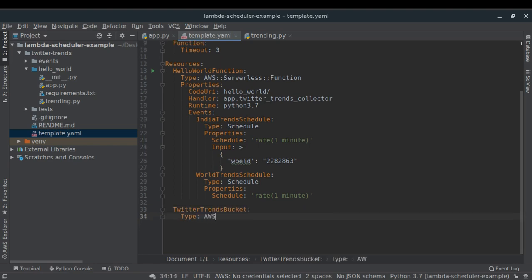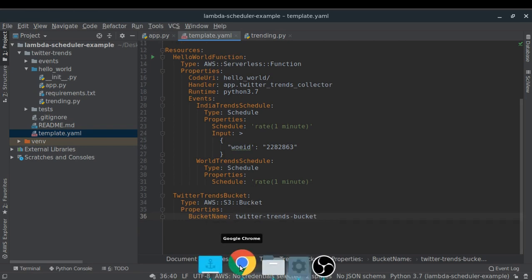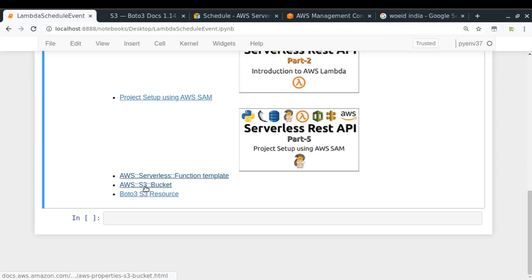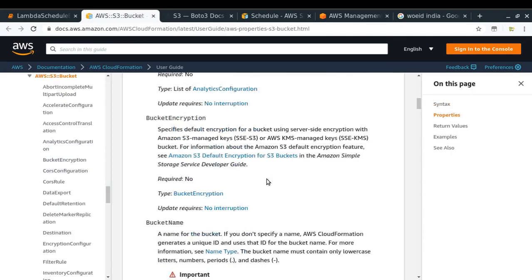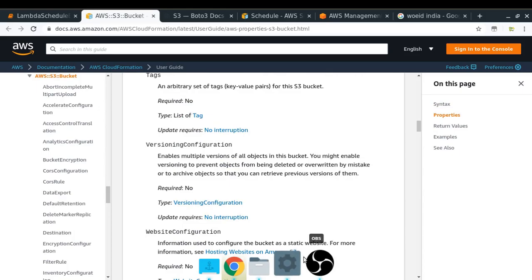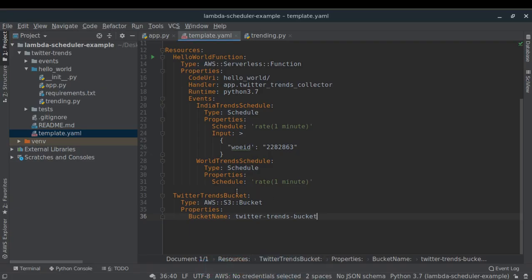For that you need to do type AWS S3 bucket, and in the properties the bucket name that I need is this. If you do not know what all I am writing here, you can just check out the CloudFormation template for AWS S3 bucket, and from there you can learn how to write the CloudFormation template for creating an S3 bucket. So that you can check, and it looks fine.